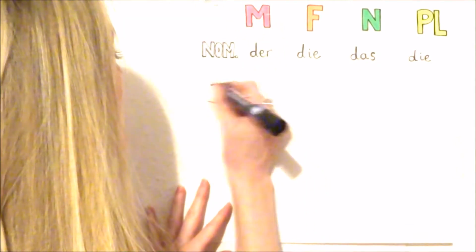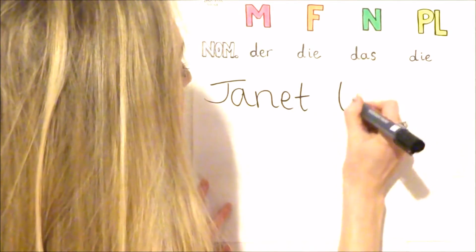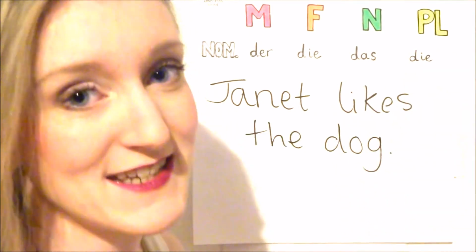Okay, so now we know the gender of a word. We can try and figure out what is going on with this den, because as you just heard, den was not one of the 3 options that I just gave you. For example, let's take a very simple sentence in English first. Janet likes the dog. Janet likes the dog.